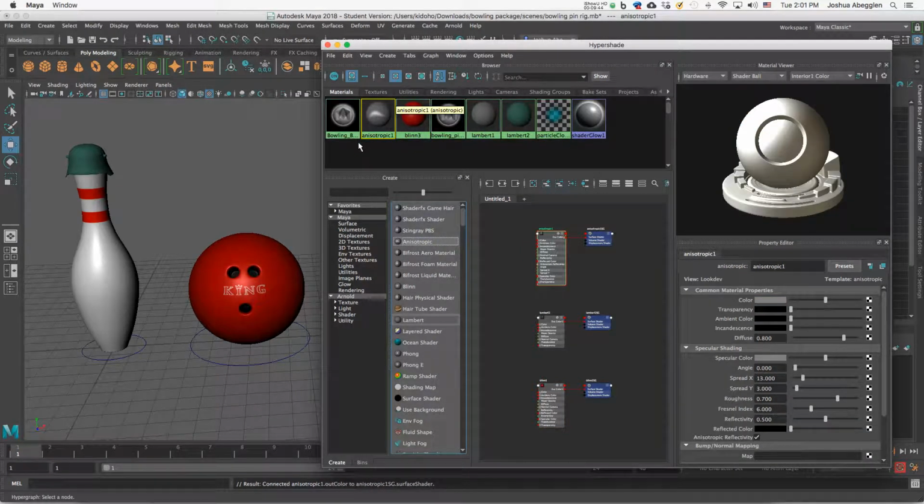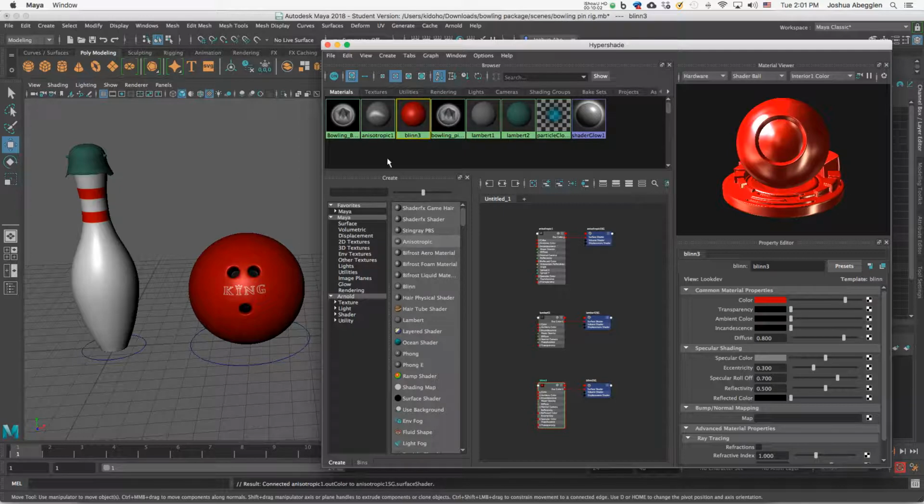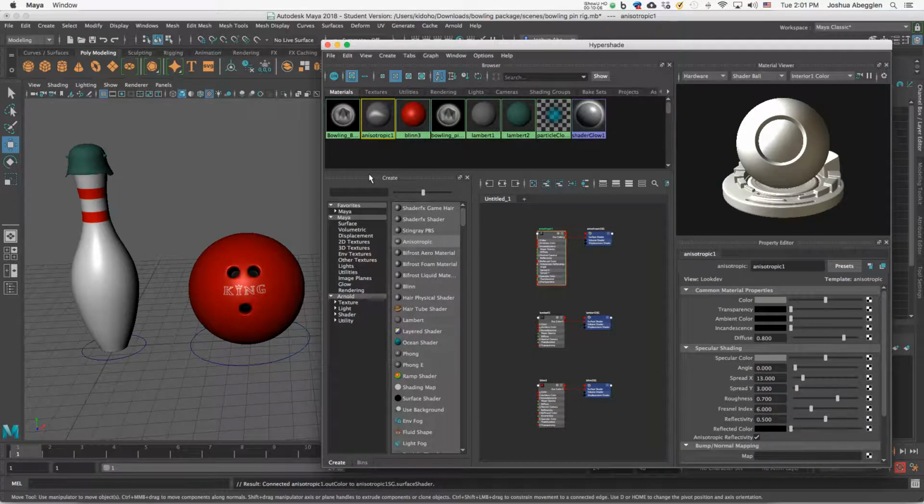Now, anisotropic is also specular, it is also reflective, but the difference between it and a blend material is the shape of the highlight. The blend material is always going to produce a highlight that's round. The anisotropic is going to produce a highlight that follows the form of the object. So as we said earlier, the blend is a good material for plastics. Anisotropic is a good material for metals. So think pipes and metal spheres, fenders on cars, that's generally an anisotropic material.